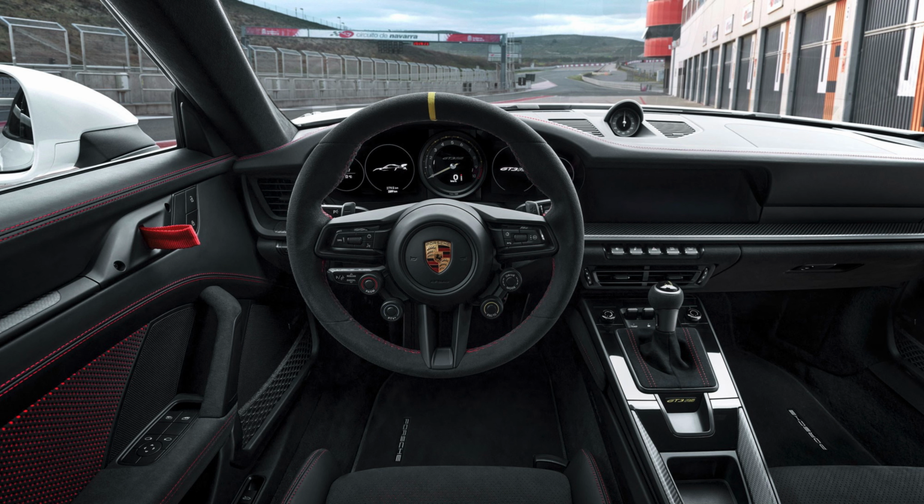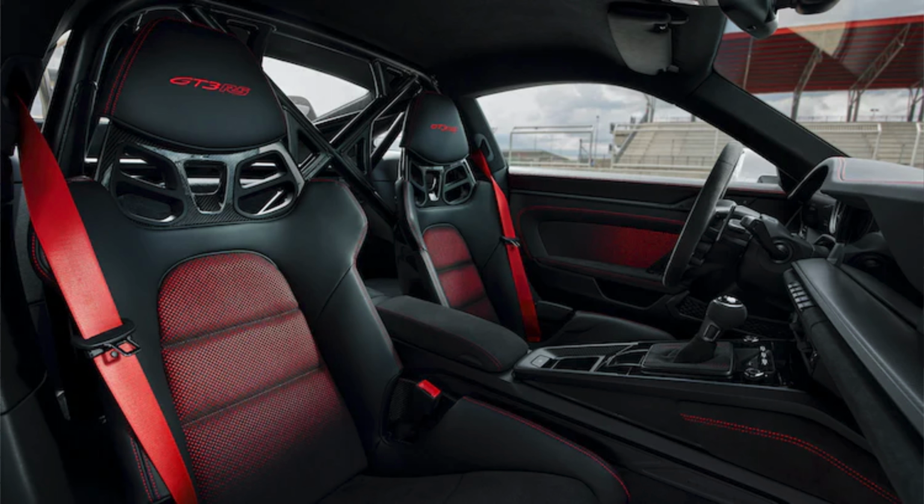Now that we've talked about the outside, let us take a look at the inside of the car, and it is just as good. I mean, I love those seats. Some people do have tacky taste, in my opinion. I mean, I have a link with my GT3 RS already configured. I just need the money for it, which is the biggest problem.